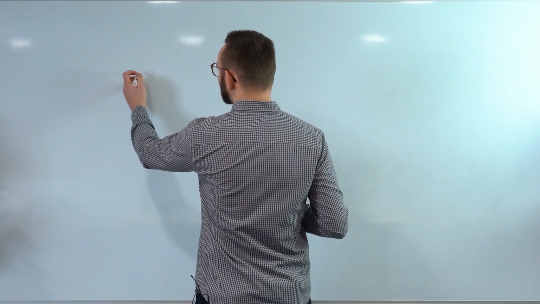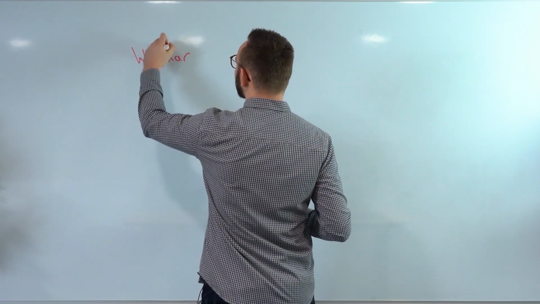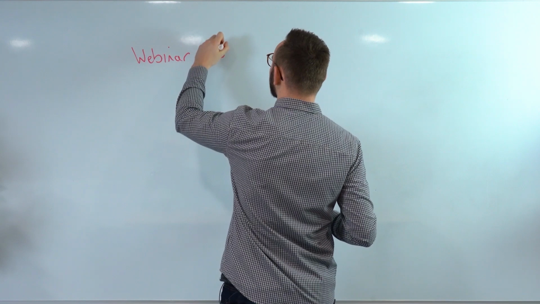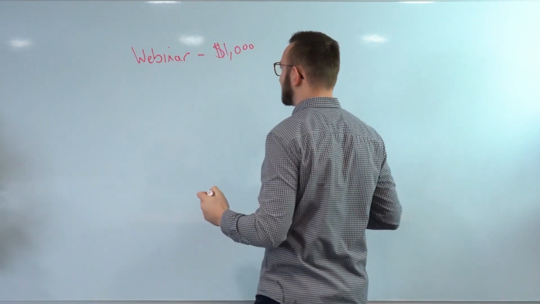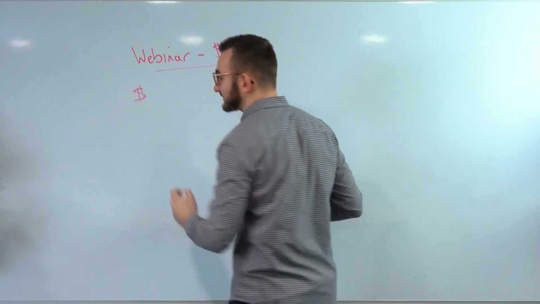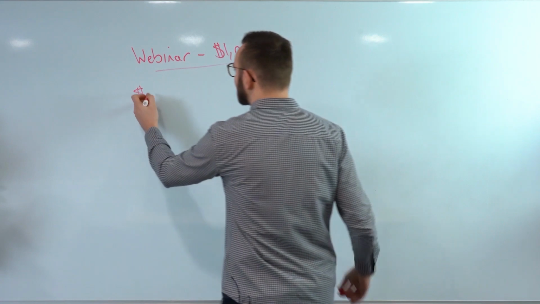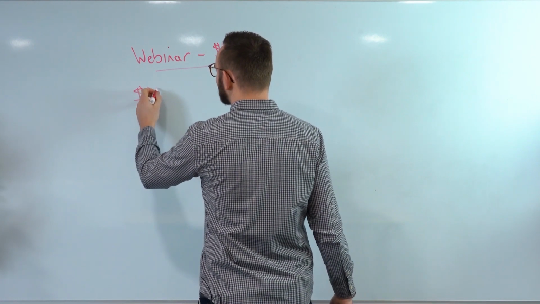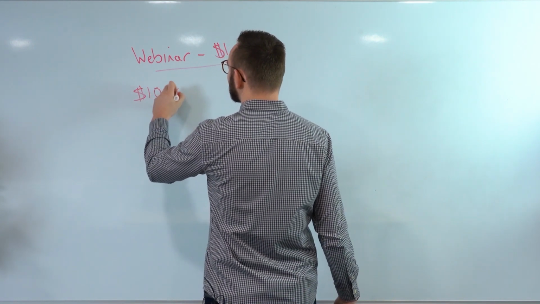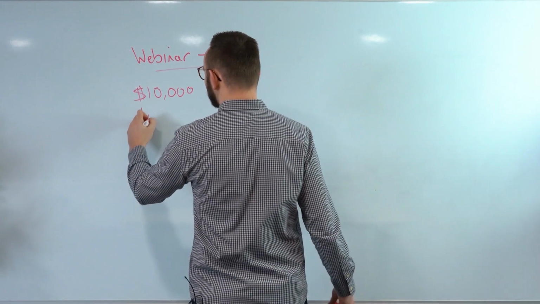So let's say over here we've got a webinar funnel that sells one of our $1,000 courses. Let's just keep it a nice round number. If we go out there and let's just say that we're getting $10 leads, let's work with a really nice round number. So let's say that I've spent $10,000 on the ads. At $10 a lead, I'm getting 1,000 leads.